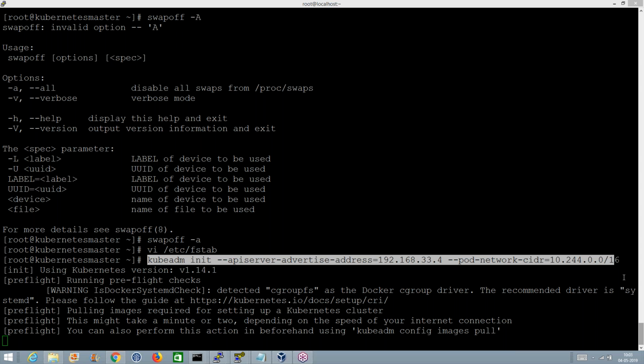This will take some time because all the images are being pulled to the Kubernetes master to run the Kubernetes master server.